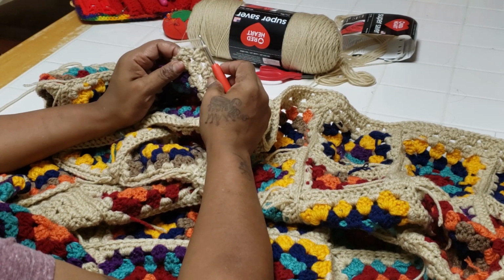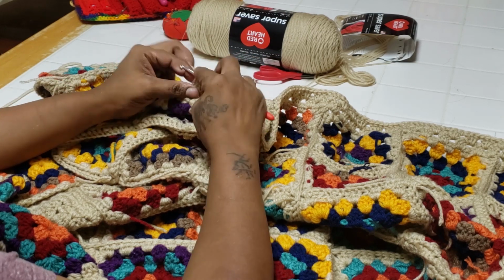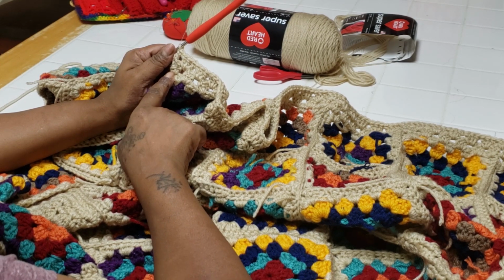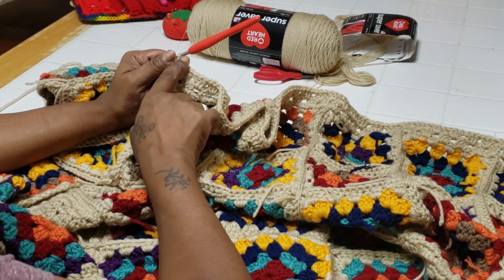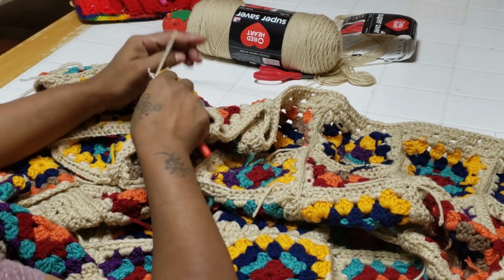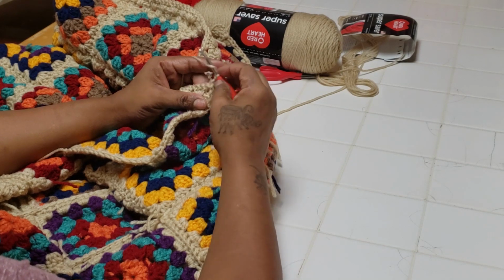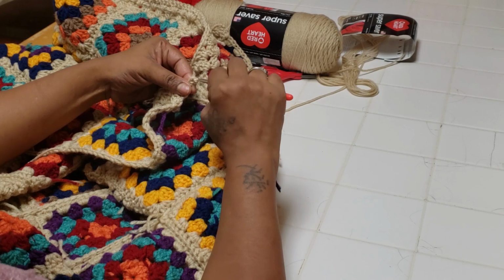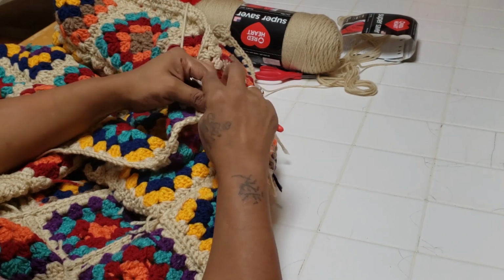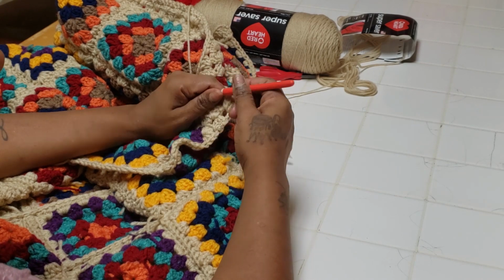So what I want you to do when you end like this, chain over, I want you to put a chain of three and a double inside the end right there, okay? So when we end like this, in the same manner, I want you to just place one double crochet in that last double, okay, and chain up one. Now we want to go right back into the same hole, because in every hole we put a cluster. So we're going to go right back in that hole and put our cluster in that hole. And there you go. And it's going to keep a straight line. That is how we're going to keep a straight line.